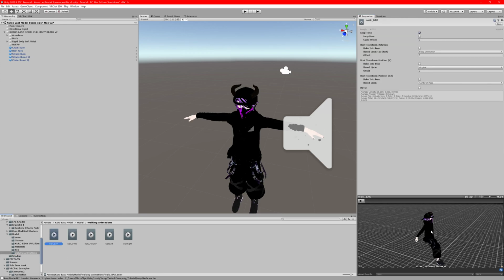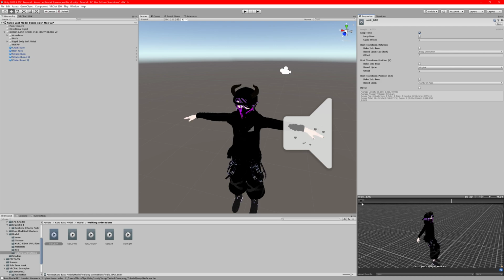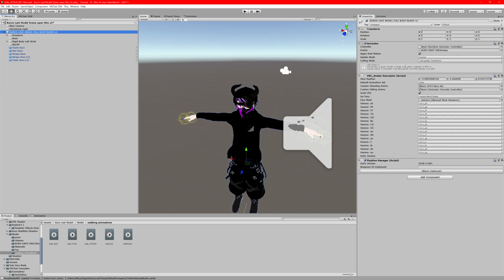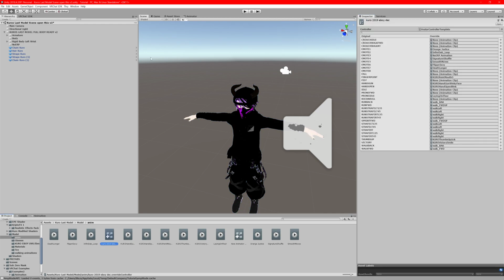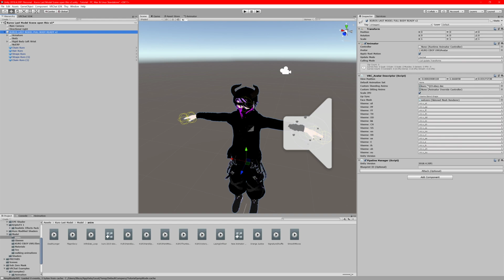And if you click here, how does this walk back? But yeah, that's the gist. Literally just drag and drop your override controller into here with your animations. You don't have to keep doing that anytime you update it. Anything you change here will automatically get changed here, which is handy. Normally you don't have to touch this controller up here. That's to do with more in-depth animation, which I will do in a separate video.